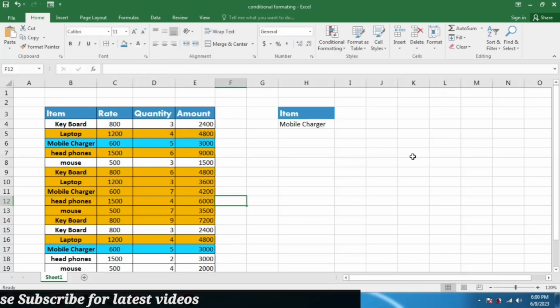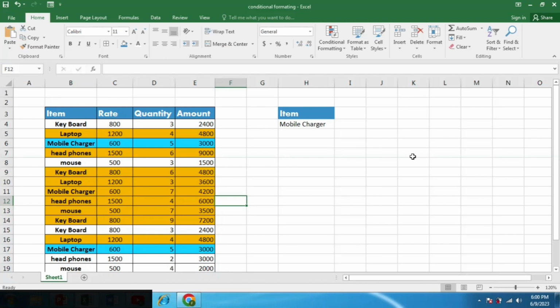Conditional formatting in Excel is a fantastic tool that helps you present your data in a more meaningful way. By highlighting cells based on specific criteria, you can easily spot trends, identify outliers, and gain important insights at a glance. Whether you are working with sales data, financial reports, or any other type of spreadsheet, conditional formatting is a game changer. So go ahead and unleash the power of Excel's conditional formatting feature in your own projects. Don't forget to experiment with different rule types, colors, and formatting options to create visually appealing and informative spreadsheets.